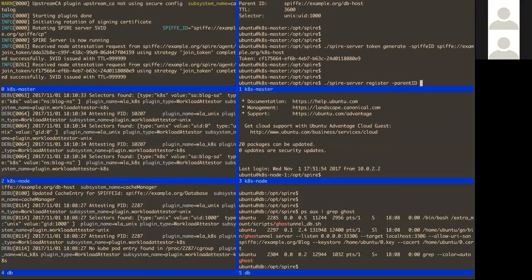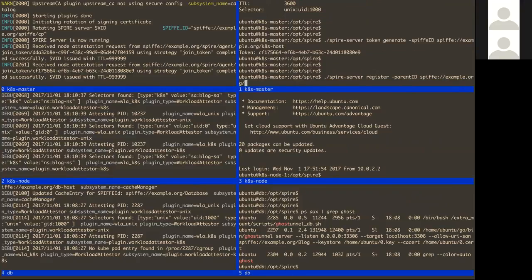So we'll register with parent ID of the host we gave. And one thing I'll point out here is that multiple hosts within a cluster can share a Spiffy ID. So when you make this parent ID registration, it doesn't necessarily have to be pinned to a particular host. It could be pinned to a cluster or even a subset of hosts, depending on how you set things up.